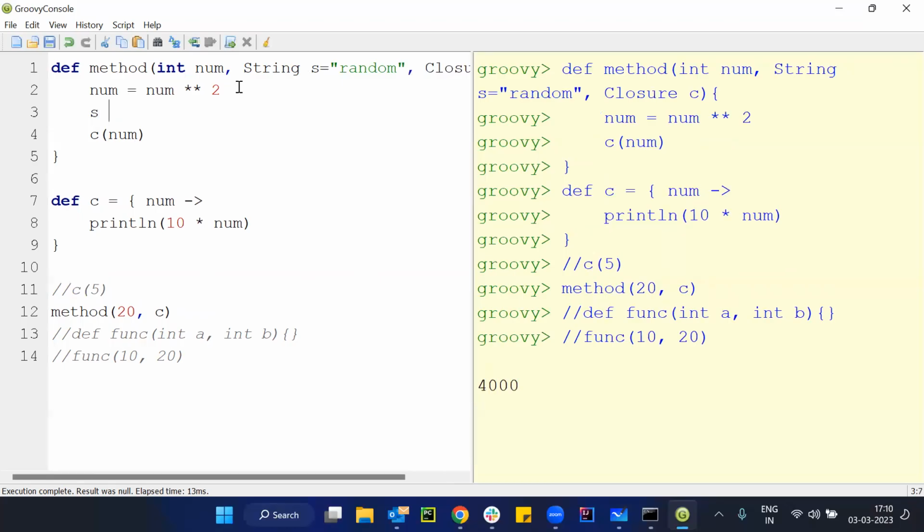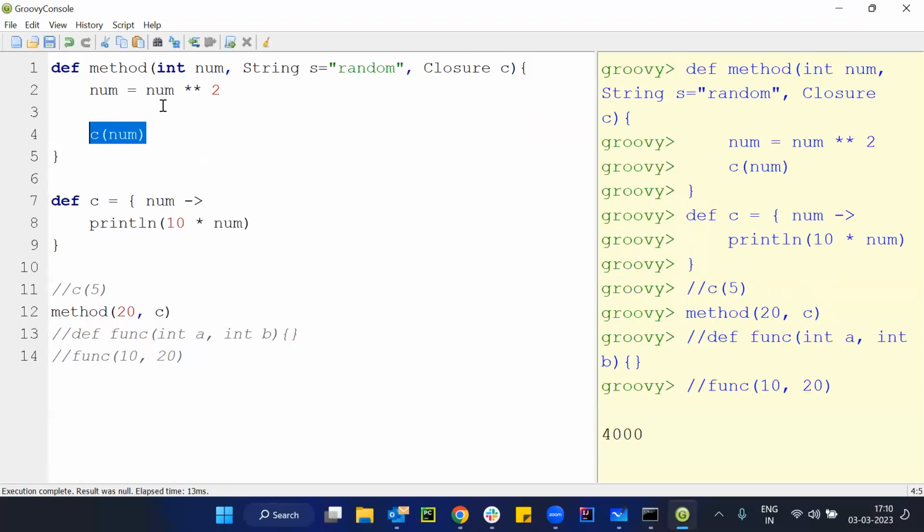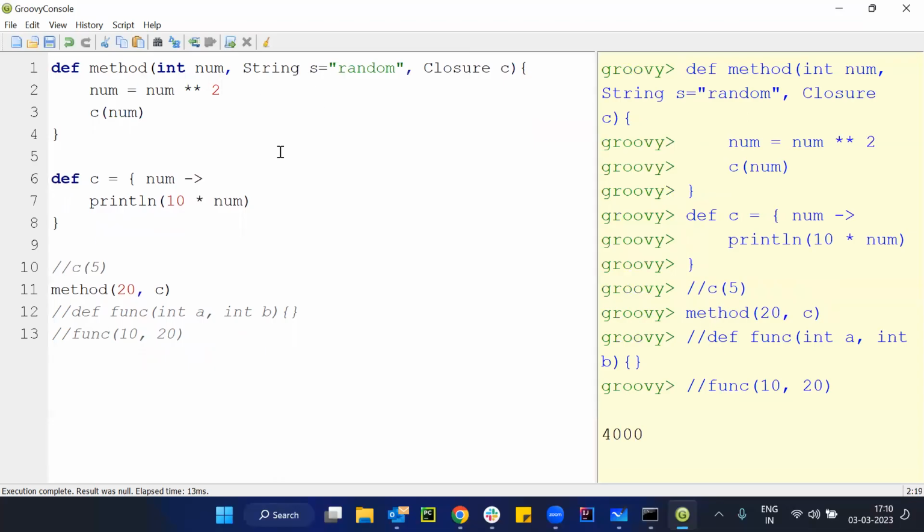So yeah, you can work with s whichever way you like. Maybe you can do some string modification or whatever. It doesn't have to be passed to the closure. I'm just showing it so that it is clear to everyone that we can use closures for some very interesting things in Groovy. Okay, all right. Is this clear to everyone? Let me get rid of this. Is this clear to everyone?